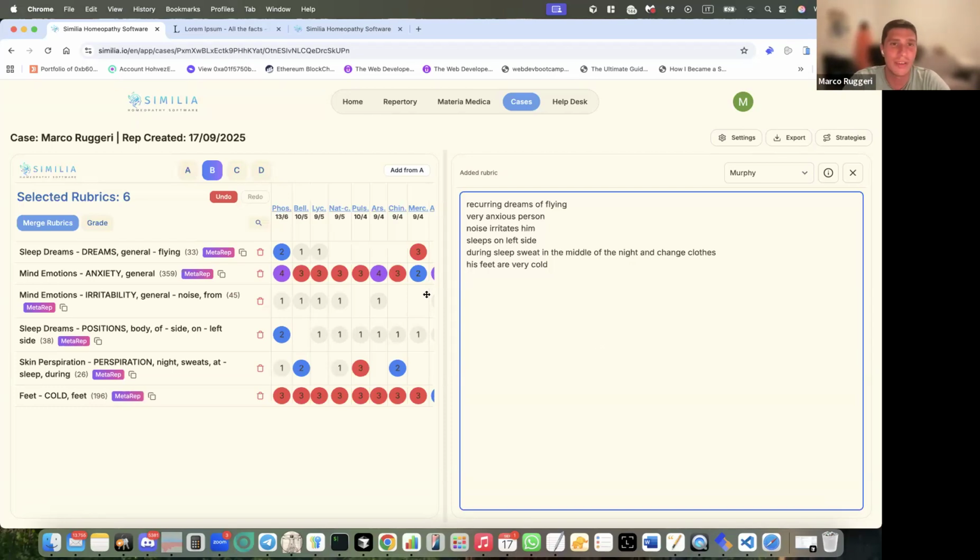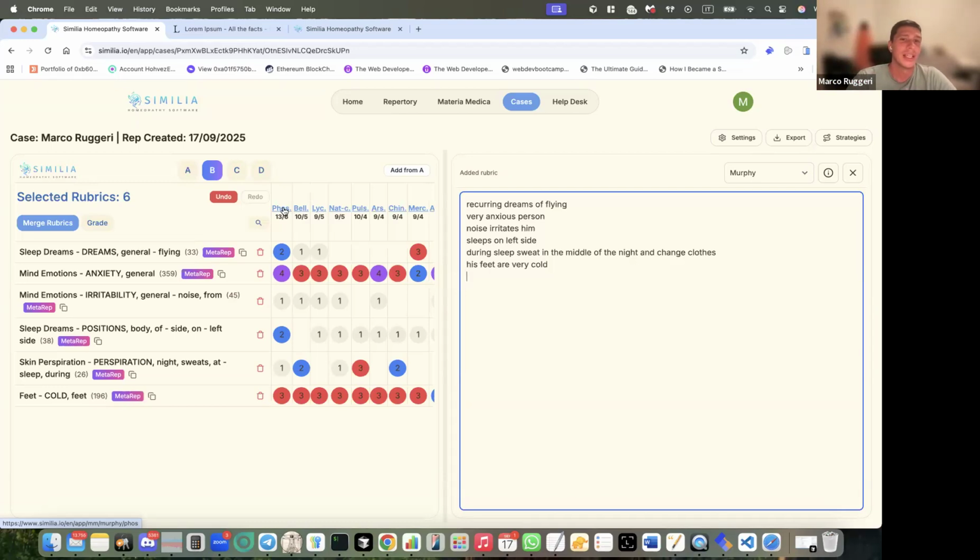You have the advantage that you have a repertorization ready, which can be helpful to then decide to ask some specific questions about some specific remedy to differentiate. So you take a quick look after a while and you say, okay, Phosphorus is coming up, Belladonna is coming up, Lycopodium. So maybe you start to think, maybe actually he could be a Phosphorus, so you start thinking of some Phosphorus questions.